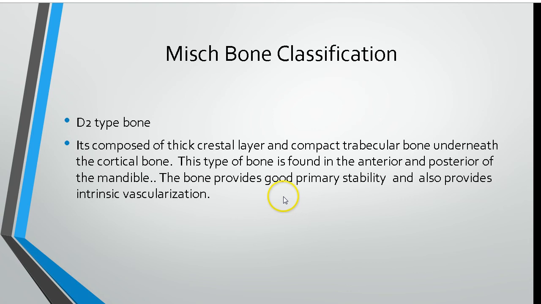This bone again provides very good stability, but also has intrinsic vascular supply. Like I said, in the posterior of the mandible, you have a much wider and much richer inferior alveolar nerve, so that's giving you some intrinsic vascularization, even though we lose that as patients get older, but it's still there. So you're getting blood from two spots: one from the outside in, which is the periosteum, and on the back you also get the intrinsic vascular supply, which helps provide that trabecular bone a nice rich blood supply.